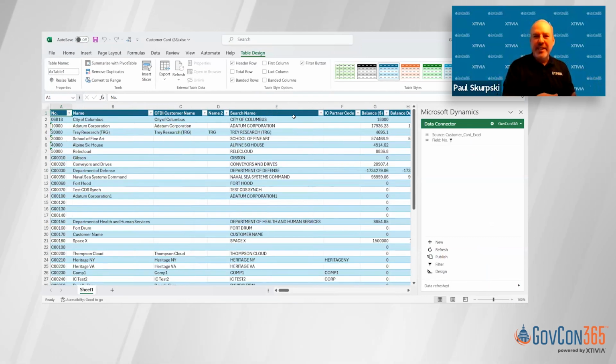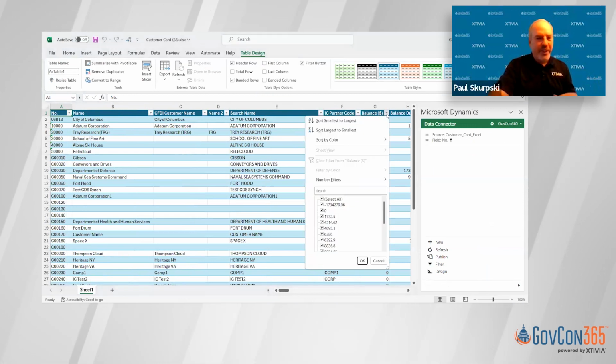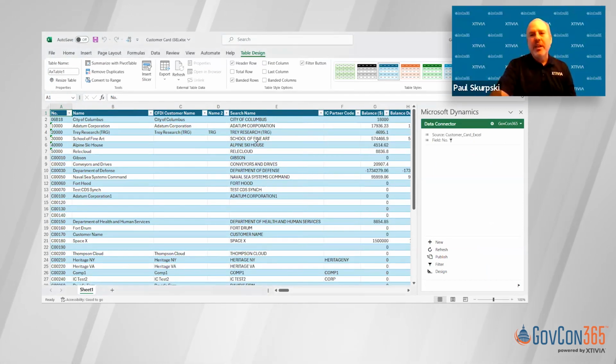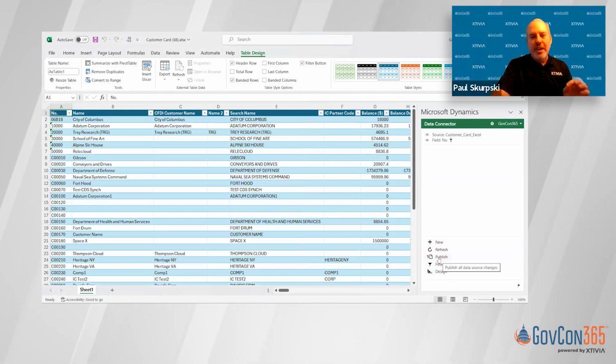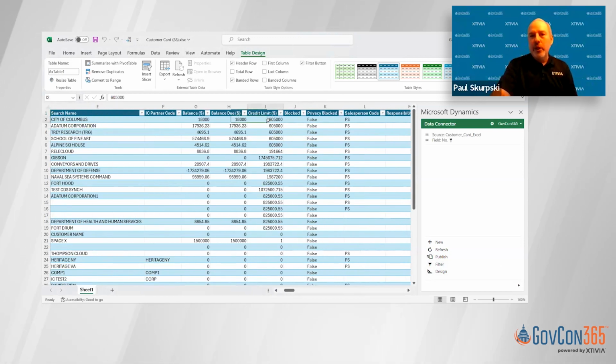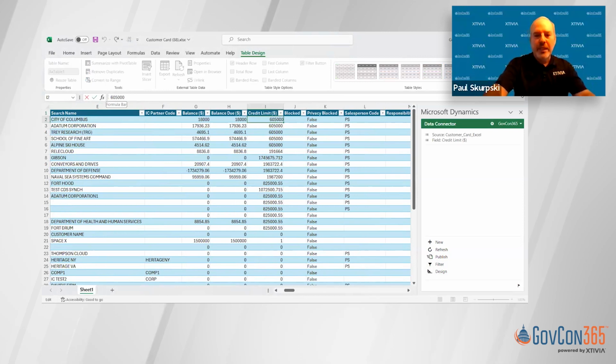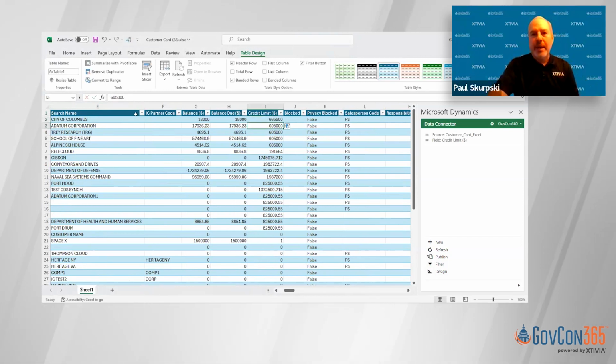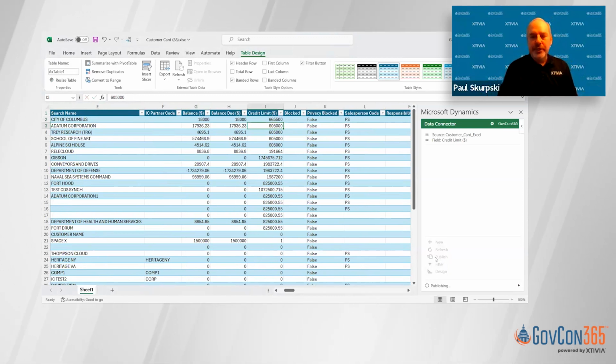A lot of systems will allow you to send data to Excel, but when you do, can you sort and filter like you normally do? Not always. And then you certainly don't have that ability to actually make changes in Excel and publish it back. And it's as simple as, I'll go to my credit limit column and talk about this. I can actually just go in, make an update in Excel. I'll do the mathematical calculation of increasing it by 10%, click publish, and now it writes it through the business logic and publishes it back into Business Central.